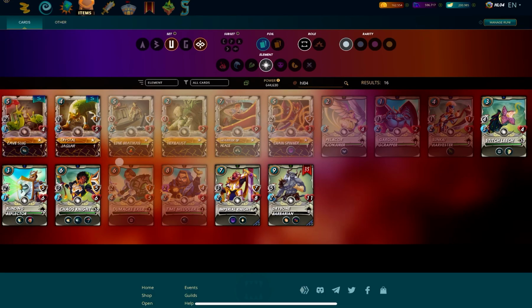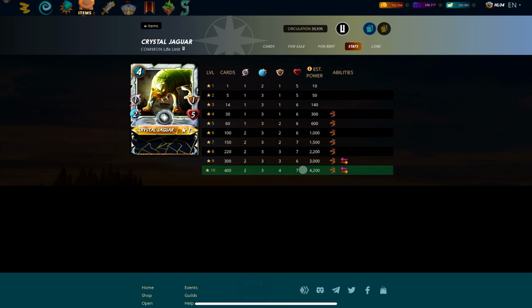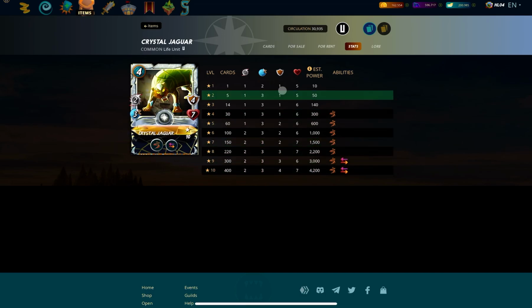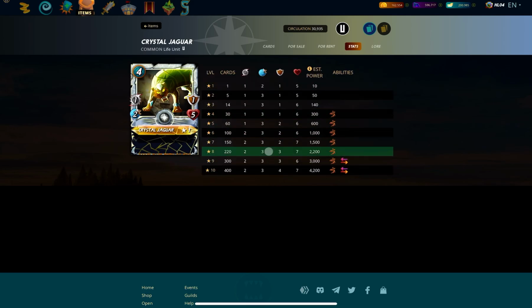Cards that I really tried to get are, for example, the Crystal Jaguar. This card is a little bit underrated, but it really helps you a ton. It has 11 hit points. It gets Thorns and Retaliate. It's not that expensive, like 43 bucks or 50 bucks for a max copy.